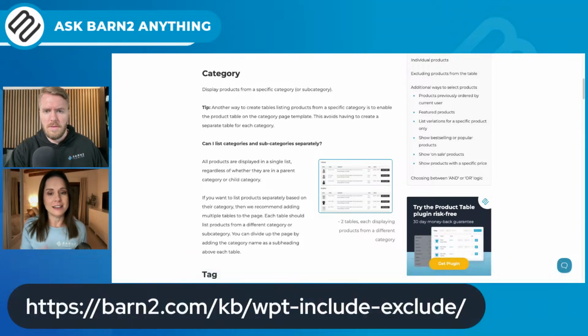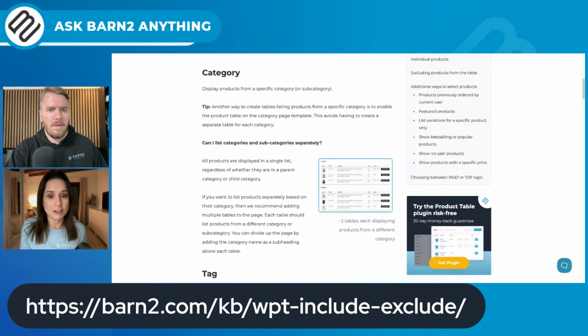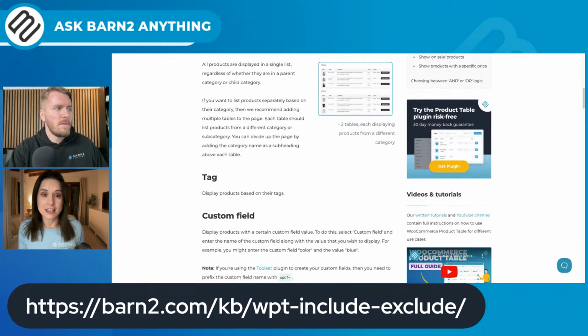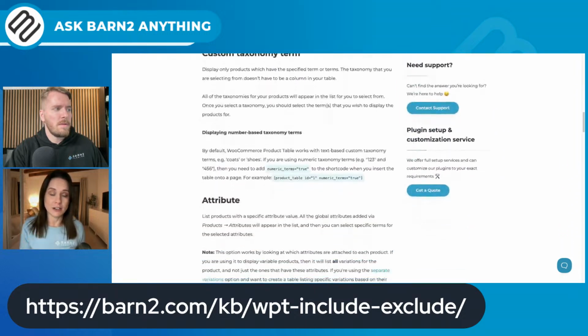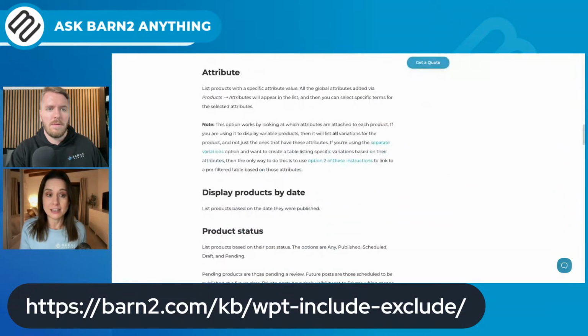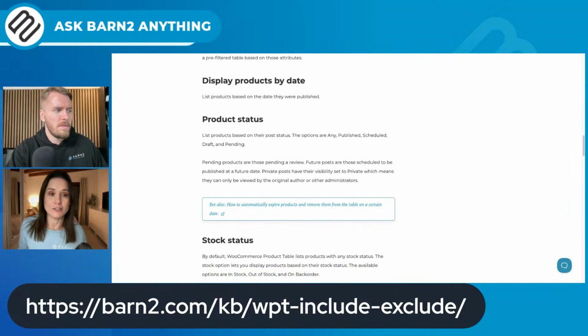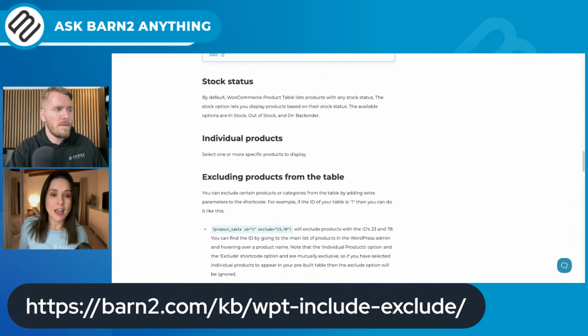So that's the database ID of the product. And what Kenneth is saying is that there isn't an option to include products by SKU, which is the unique identifier that you can manually add for each WooCommerce product. And that is correct, that's not currently available, and it's on our feature request list.